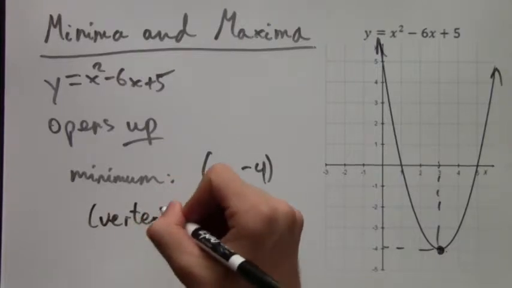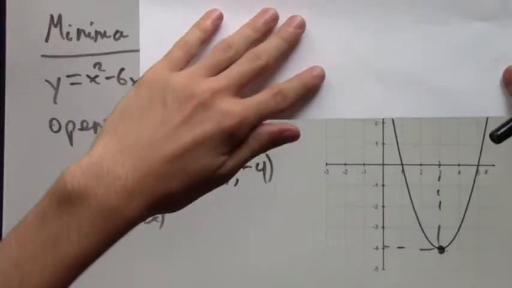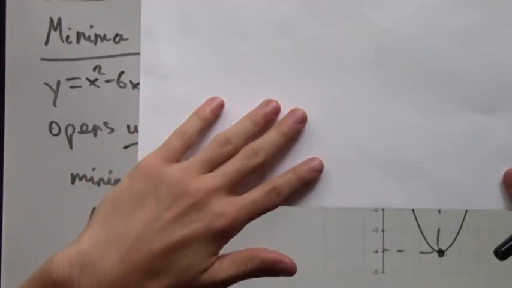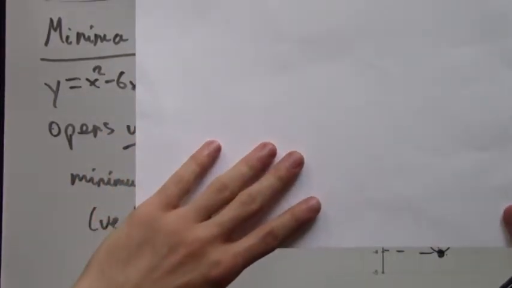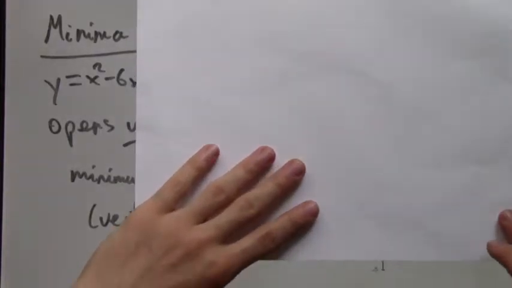So really, all you have to remember is that the vertex is either a minimum or a maximum. Which one depends on if the parabola opens up or if it opens down. And there it is. That's the lowest point on the parabola. Nothing is below it.